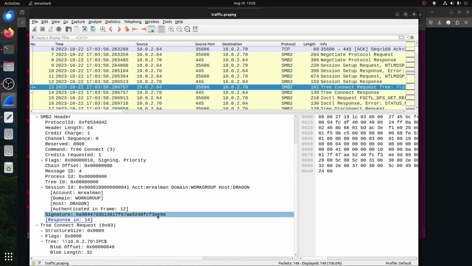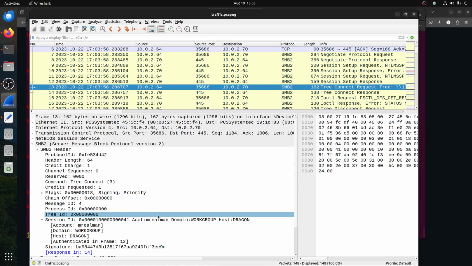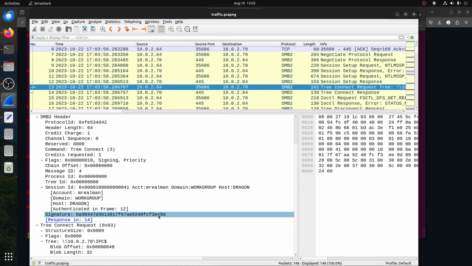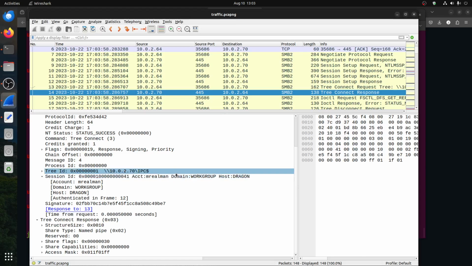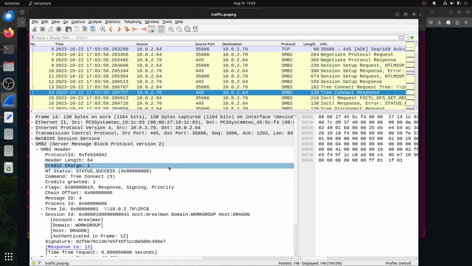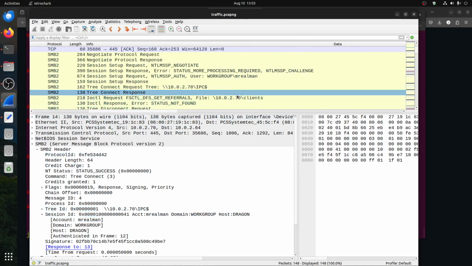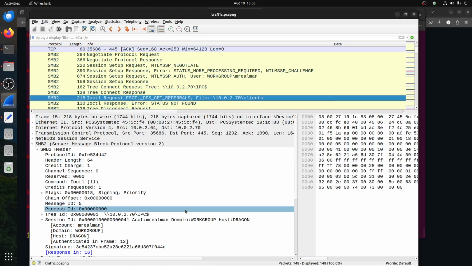Now I should get the key. Where is the key? Session key, because they are negotiating the keys. So here they got the IPC and they said that one doesn't exist. And then he went to request in the folder clients.